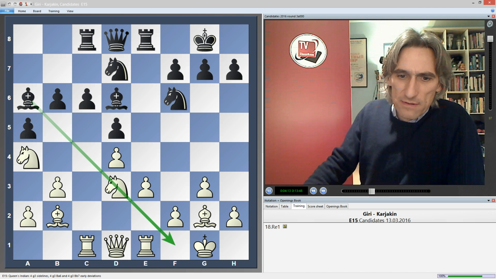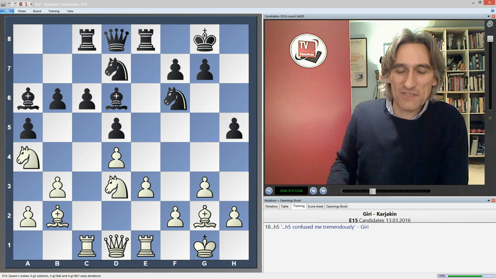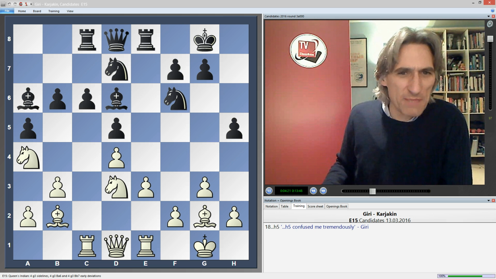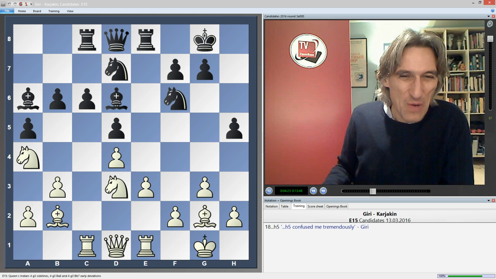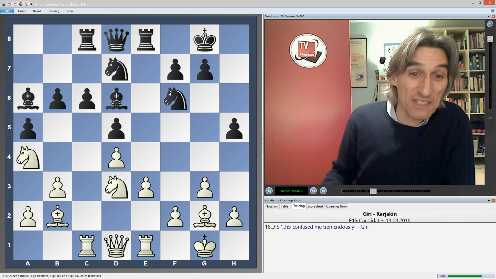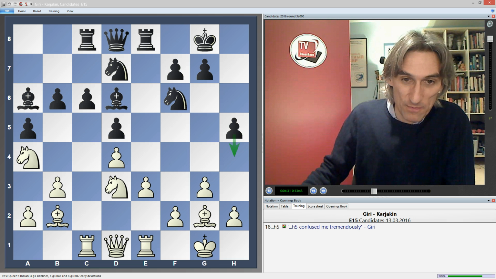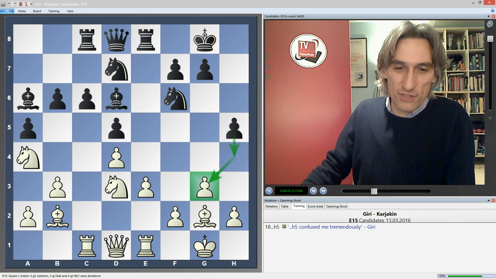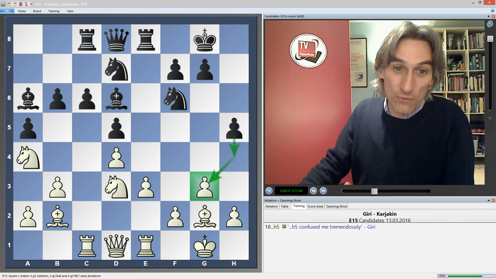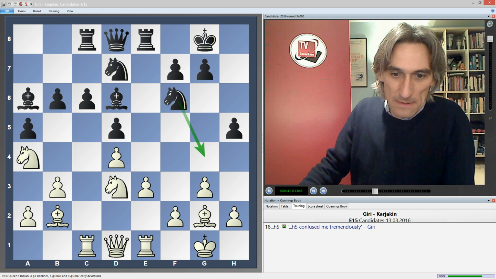And now Karjakin played h5. And Giri said after the game, h5 confused me tremendously. Well, h5 is a pretty standard move in this kind of position. Of course, black would like to play, if possible, sometimes play h4 to weaken the g3 pawn. And also, as we'll see, it takes g4 under control as well.